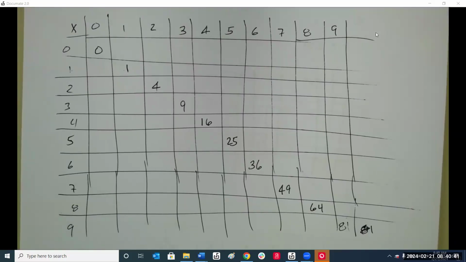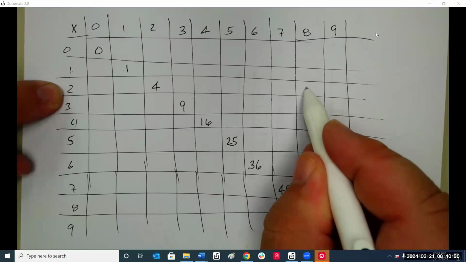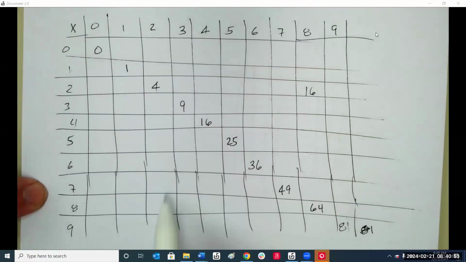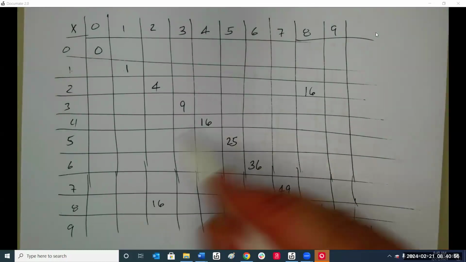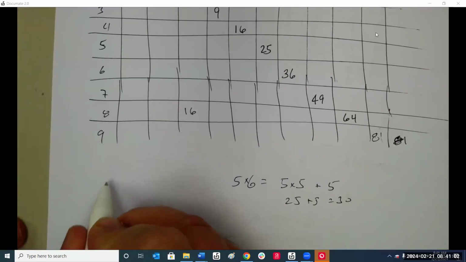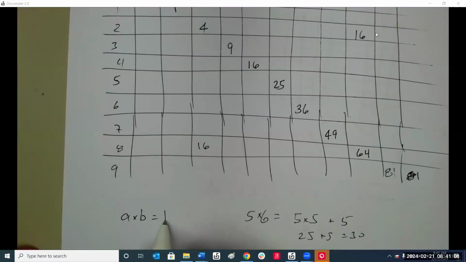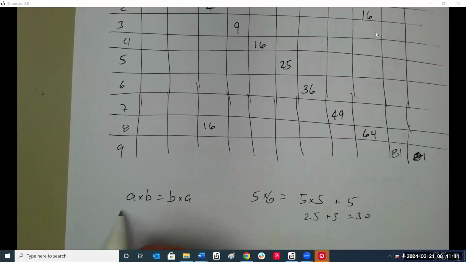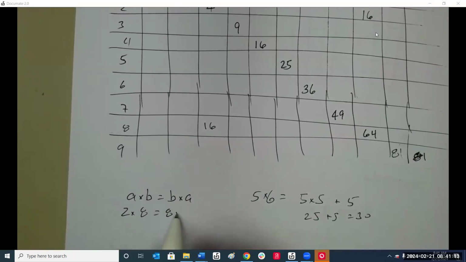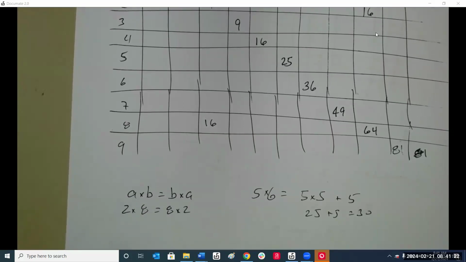But then here's something even more cool, is you only have to do half of it. 2 times 8 is what? 2 times 8 is 16. It's a mirror image. So now you're going to teach them that, let's call this row A and this is row B. Now you can teach them that A times B is the same thing as B times A. 2 times 8 is the same thing as 8 times 2. That's the commutative property. As long as you have the same operation, I can move them around.